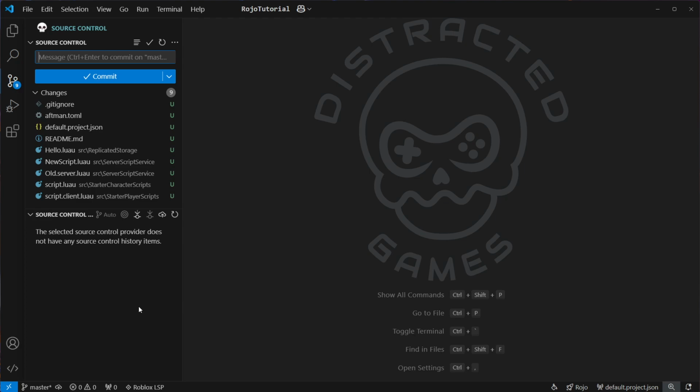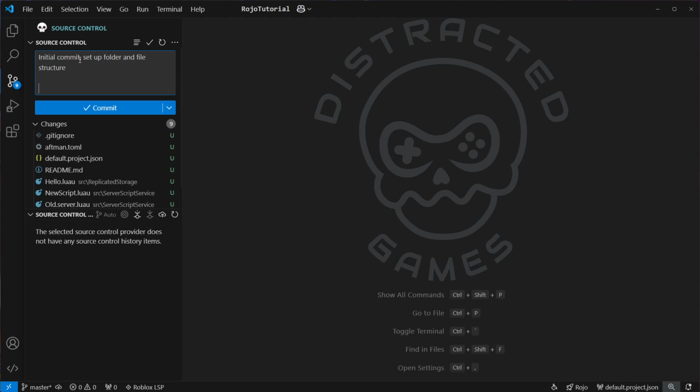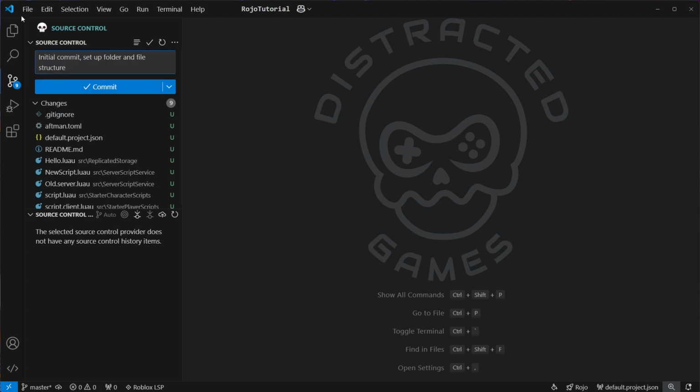Now Git will create a local repository, basically storage and a backup of your code on your system automatically by using this. And what will happen is you can, for example, create a message. So we'll just say initial commit, right? Set up folder and file structure. Why not? And you don't want to make this too big. Now you could also shift enter a couple times, and anything you put in here will be an additional message. But your initial message, you want to keep it a pretty short sentence for the most part.